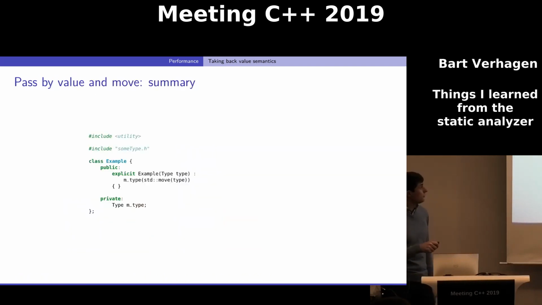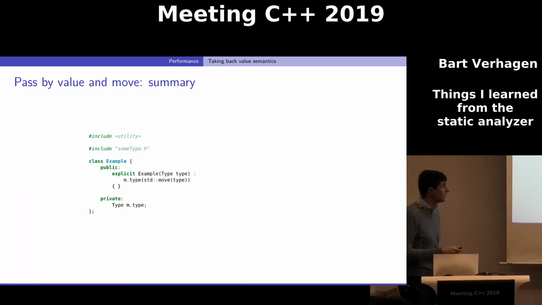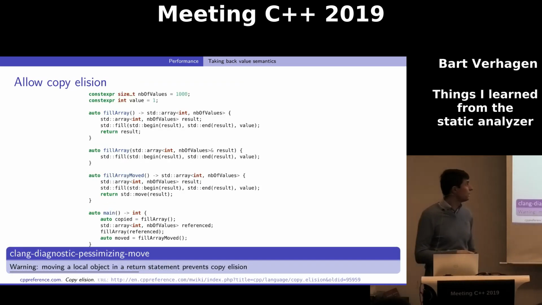The great news about this is that we basically retrieved our value semantics, which means that we're writing better code and that we don't have to keep all those things in the back of our heads. Now, when we're talking about value semantics, there's actually another nice thing that we can do. Take now this example where we want to retrieve a fills array. In your C++ 101 course, day one, you probably learned to write it like this. So we create our variable, we fill it, and we return it by value.